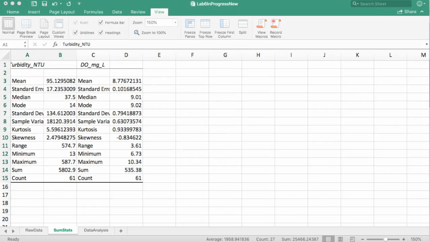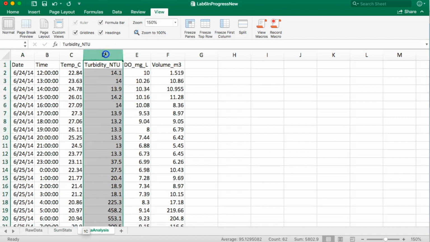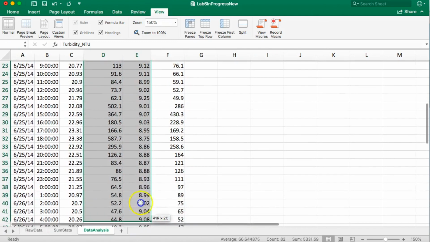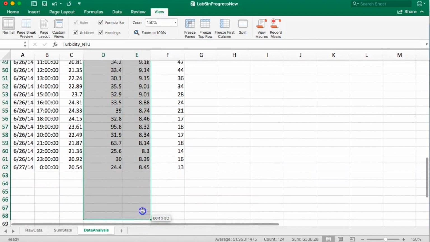One quick note is that sometimes Excel gets gummed up when we highlight entire columns. So back here in data analysis, when I was selecting my data, I highlighted both D and E columns. If your Excel is slowing down or quitting unexpectedly, try just highlighting the data instead. So dragging your box over all of the data rather than the entire columns altogether. That might work for you.